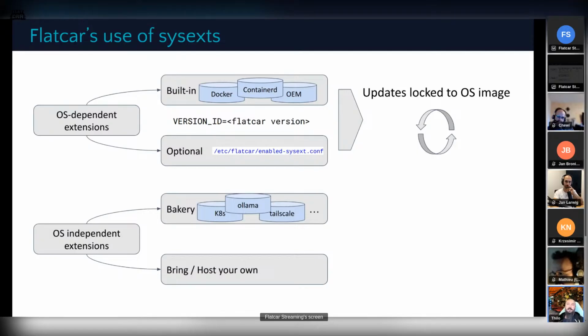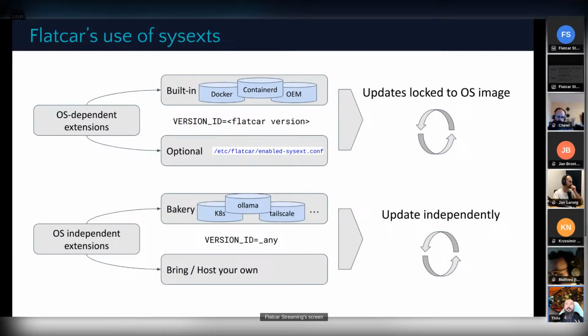And one way of getting those is from the sysex bakery, which we're going to look at in this talk. The other one, you can entirely build and host those yourself. These have no version ID set, using the magic string _any, and they are updated independently. In fact, they ship with their own update mechanism.